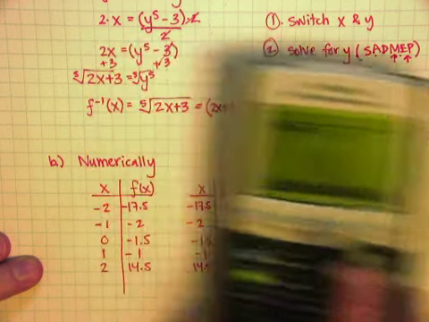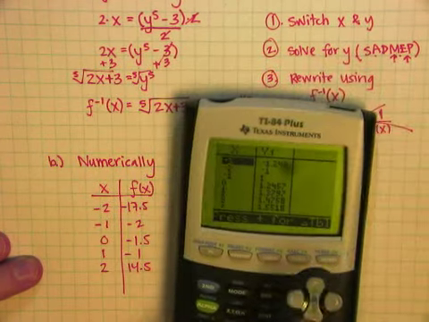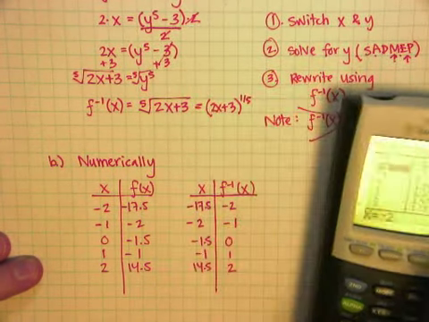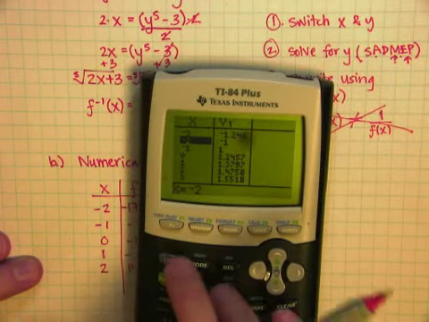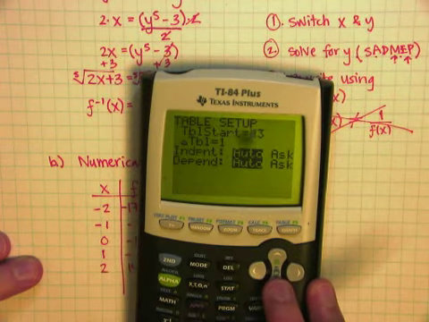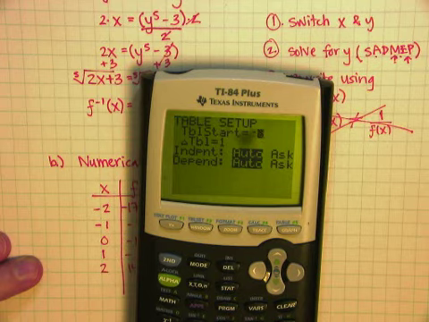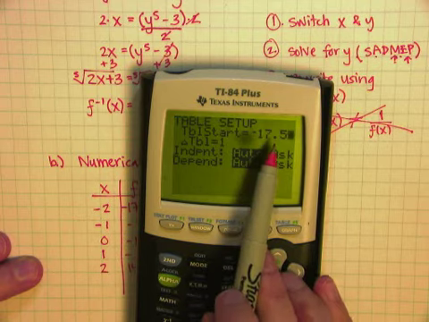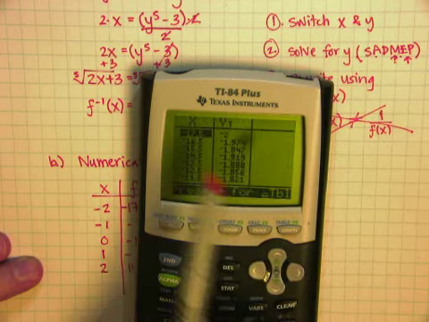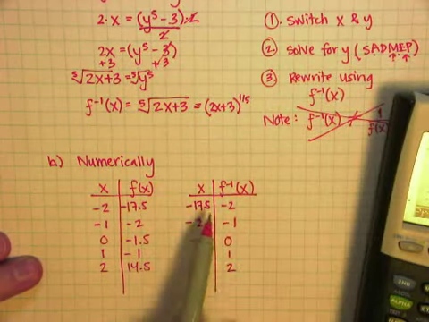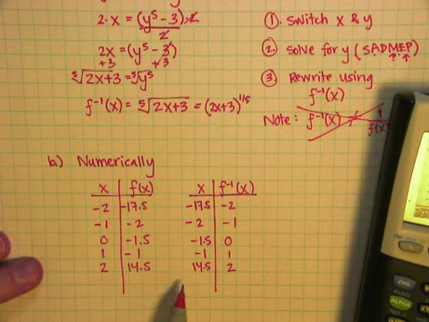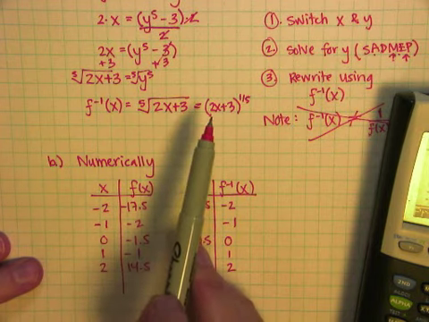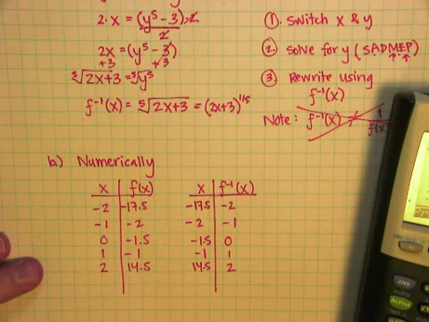Now if I go into my table, let's see the whole number. So if I go to negative 2, I have negative 1, negative 2, negative 1. If I wanted to see one of these 0.5s, like negative 17.5, what you could do is go into your table set, so second window or second table set, and start your table at the value you wanted to see. So negative 17.5 is where I want to start it. And then if I go on my table, there's negative 17.5 and negative 2. Numerically, we won't do this very often, but it is a really nice way to check and see if you actually got the inverse correct when you did it algebraically.